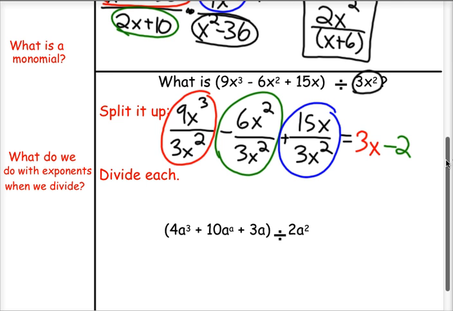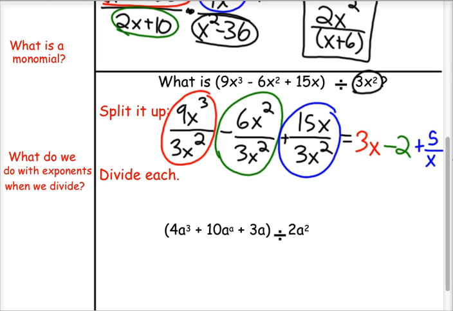Look at my next one. 15 divided by 3 leaves me 5. X over x squared. So I have 1 on top, and I'm taking away 2. So remember what that means. There's a difference of 1 there. So I'm going to have 1 left in the denominator, because 1 minus 2 is a negative 1. So that means I have 1 left. However, it's in the denominator. And that's all you actually have to do for these. Okay, that is it.